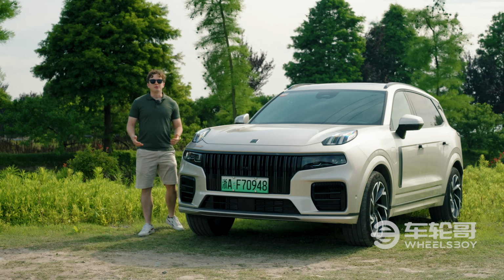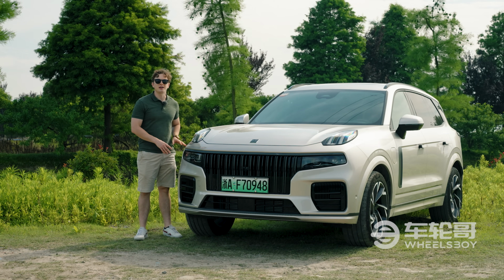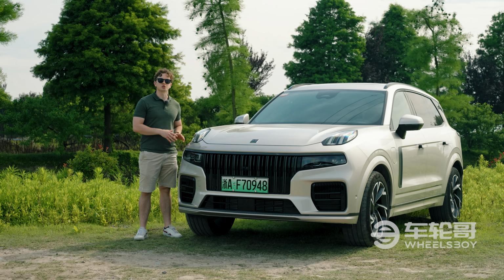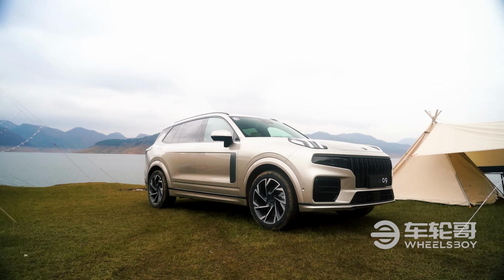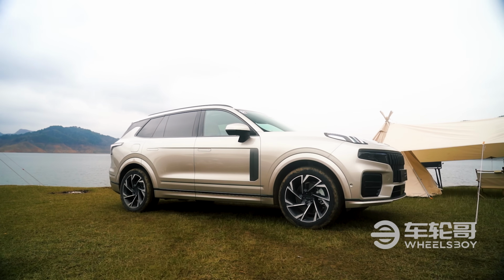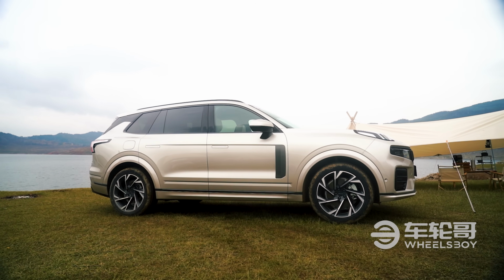I'm not very good at keeping secrets, so let's just cut straight to the chase. Underneath this car is the SPA, that's Scalable Product Architecture. Very sexy name, but that's not the important part. The important part is that this platform was co-developed by Geely and Volvo and debuted in 2014 underneath the Volvo XC90. Since then, it has been used to underpin a number of other vehicles, including the XC60, S90, and even the Polestar 1. This is the first time it's been used underneath a Lynk & Co.